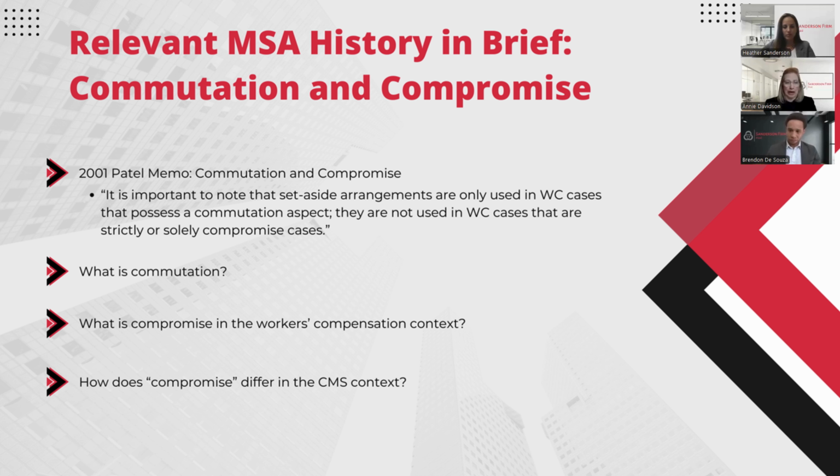Compromise here, the way that I believe Patel was talking about it, is really this idea of what happens in denied workers' compensation cases. When I was a litigator, this is exactly how we looked at them. We're not commuting any benefits. We denied the claim. We have a good faith basis for that denial. We haven't paid anything in medical. We haven't paid anything in indemnity. We're going to go ahead and compromise. We're going to do what happens in liability all the time.